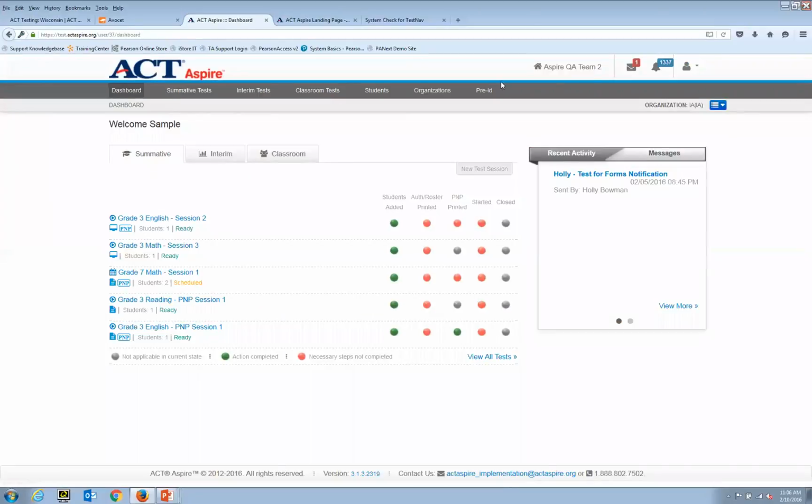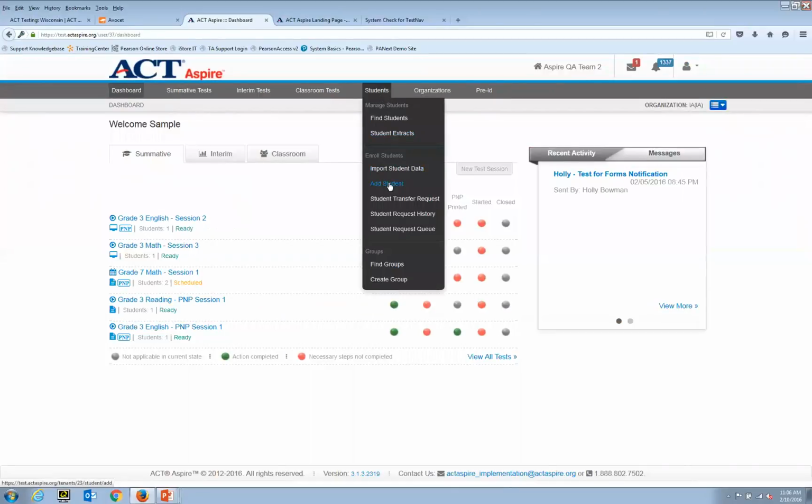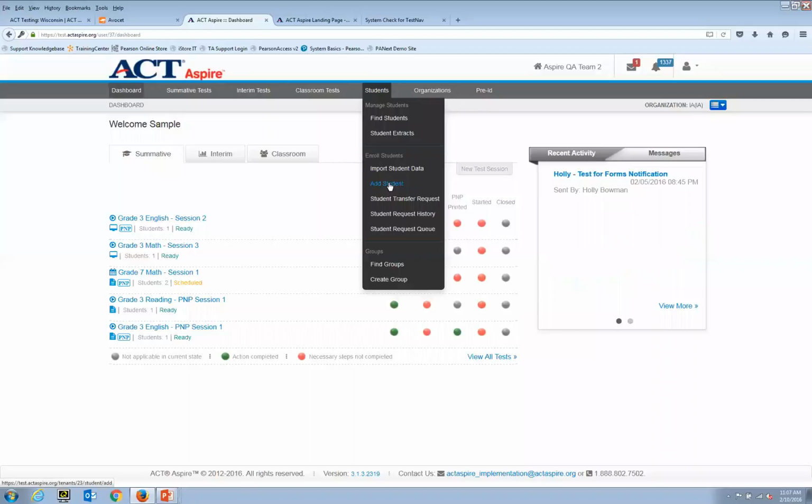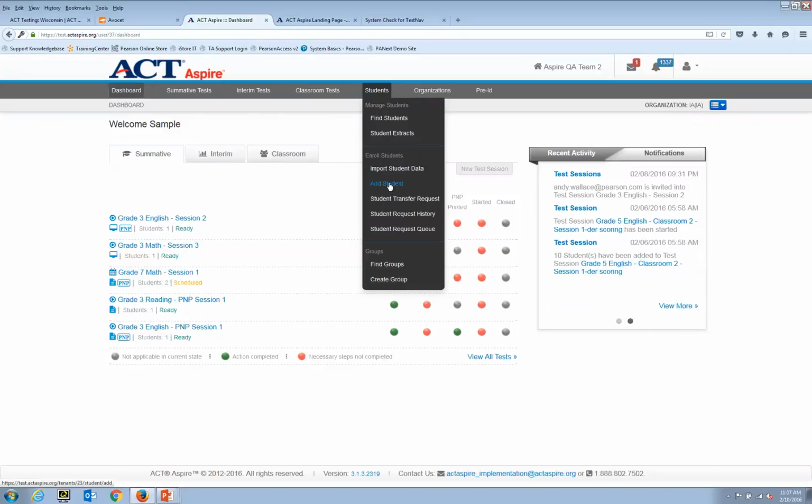There we go. The students and then add student, you can still add them manually in the portal. But again, you'll also be able to add students or update students on that reverse student data upload file if you want. So either process you can use, the old one that you know and love from the past, or the new one where you can do multiple using the reverse SDU process.